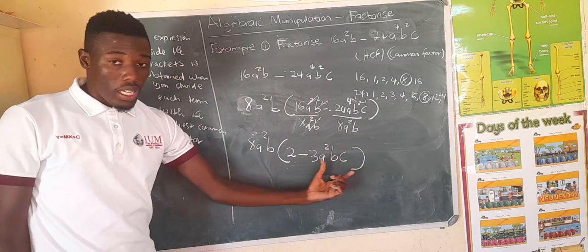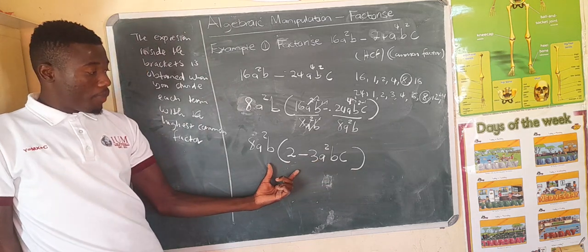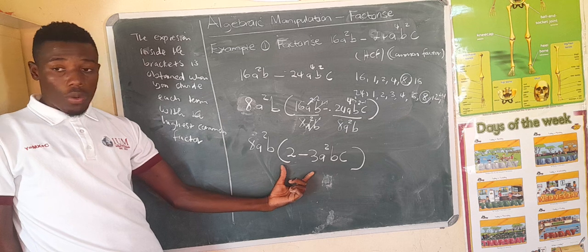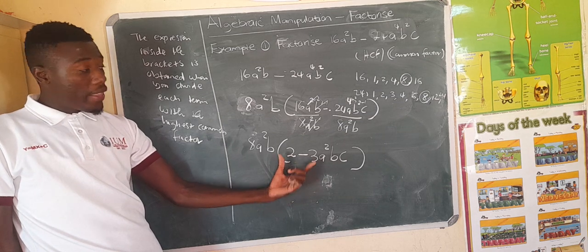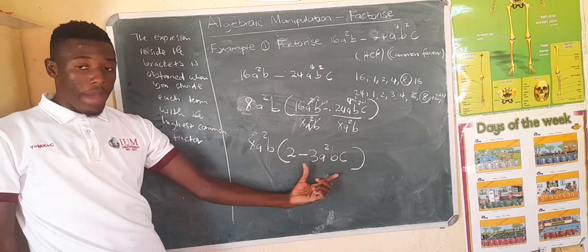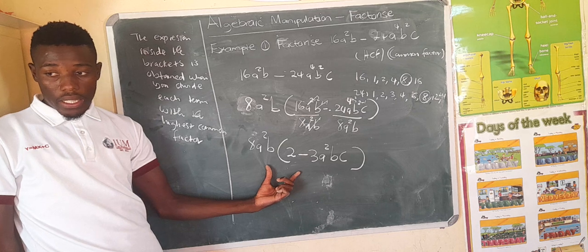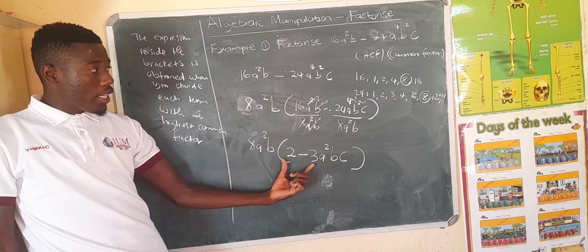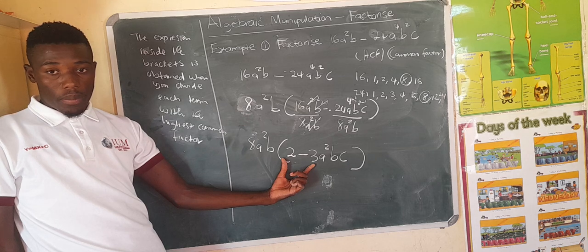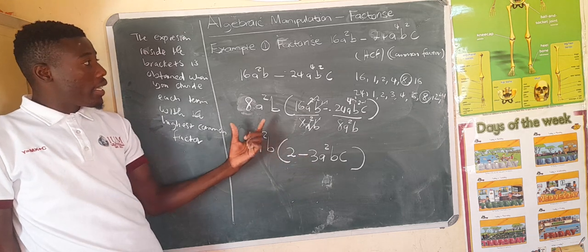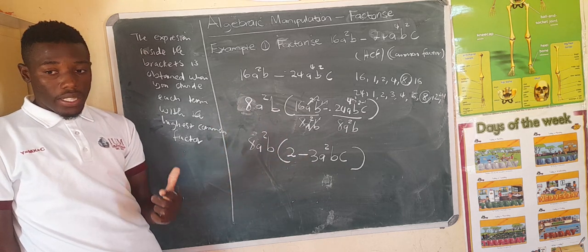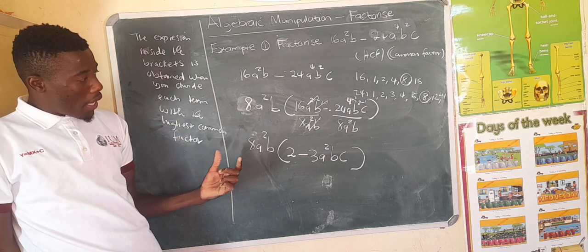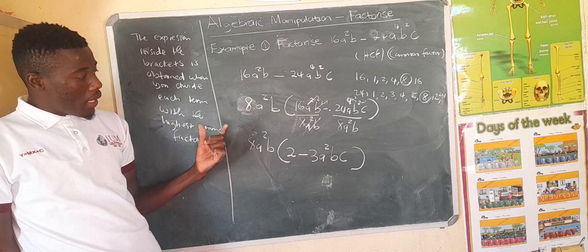So like this, we have factorized. It was like this at the beginning, now it's like this. Remember the example that I've given you, that we have expanded the bracket like this, and then it was like this, and then when you factorize it, it is like this. So that's why I said factorizing is the reverse. Factorizing is the reverse of what? Expanding brackets.